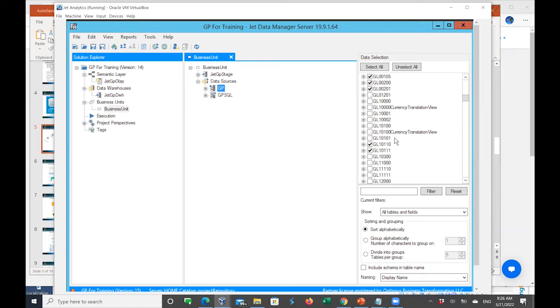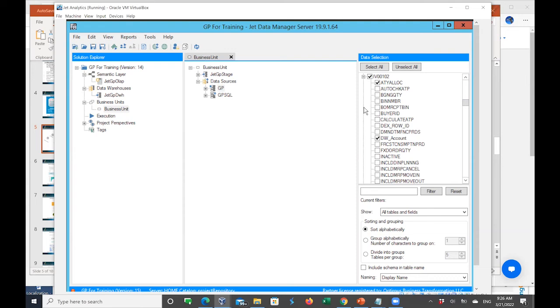But there's something else I want you to notice. Even though we're looking here at the list of the selected tables, if I were to expand one of the nodes, you will notice, like for instance in this particular table, that we only have the fields which you are selecting that you need to bring into your project. Good.